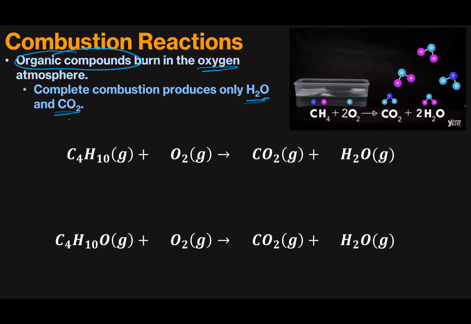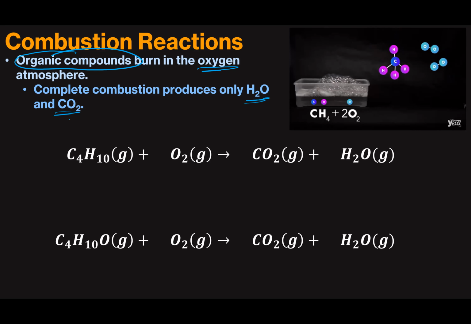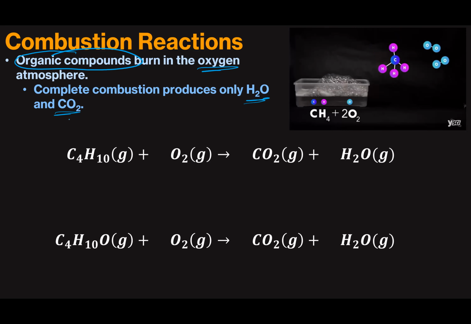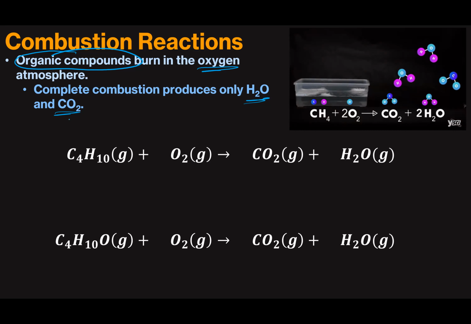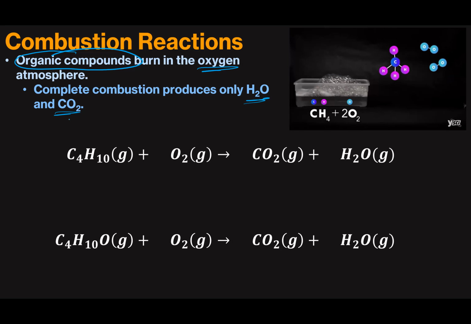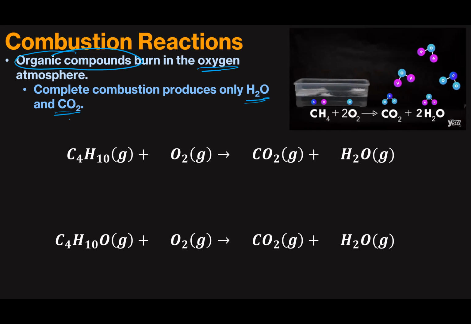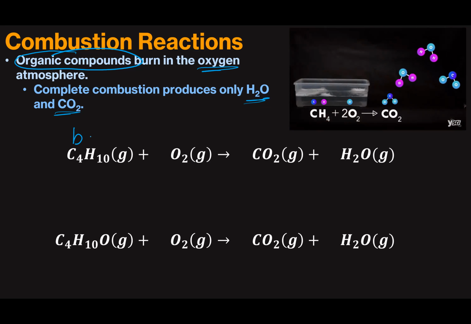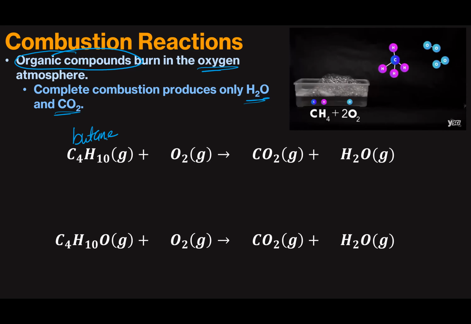But this is also stepping up to give us another balancing idea. Organic compounds are like fuels, like when we use our Bunsen burner in the lab, or you're burning gasoline in your car. These are all combustion reactions. So let's look at this. The first one here is C4H10. This is butane. I don't care if you know the name right now. When you get into organic chemistry, I will care, but for now, we're not going to worry about it.